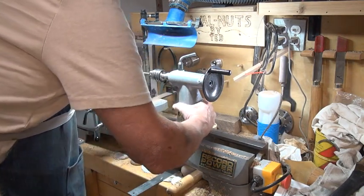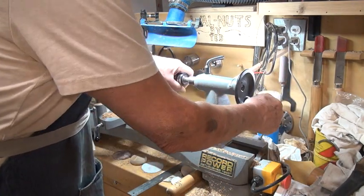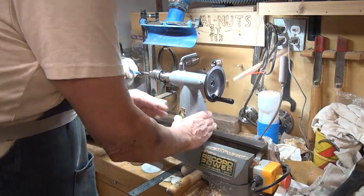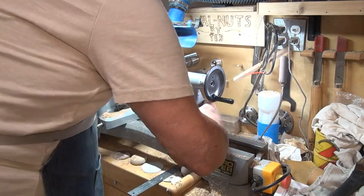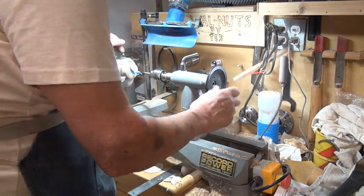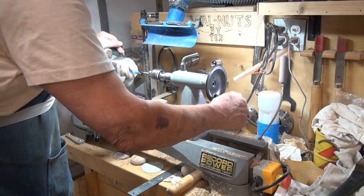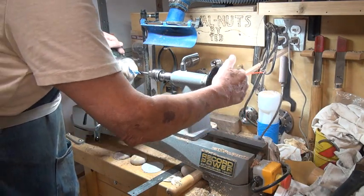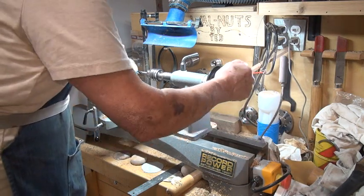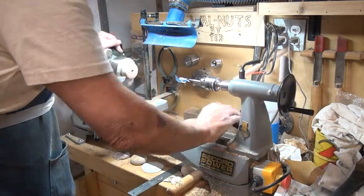I came back too far with it, what I did. Even more space here. This has a short reach on it. Hope I'm not in the way. I almost always am, so. Okay. Get that out of the way.